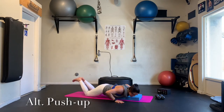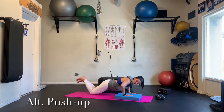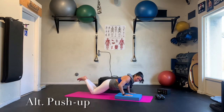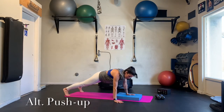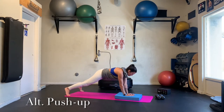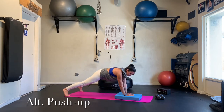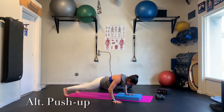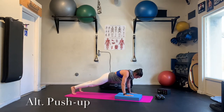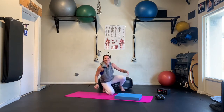Walk it over. As you're doing your push-up, you want to make sure that your elbows are not going straight out to the side. We want to keep them tucked in a little closer to the body to keep the shoulders protected. It's a lot of tension on the shoulders to take those elbows straight out to the side. So keep them tucked in a little closer. Last one. Perfect. Shake it out.